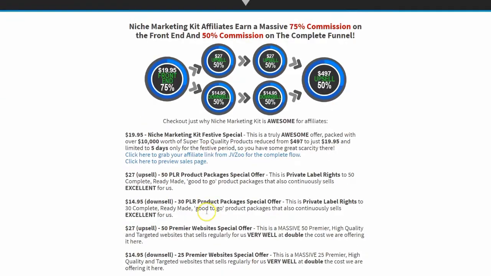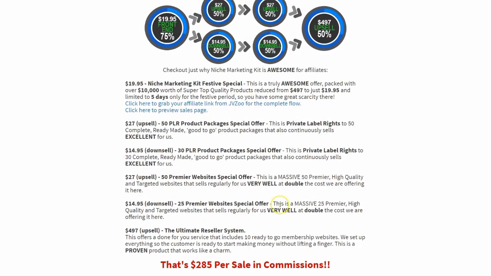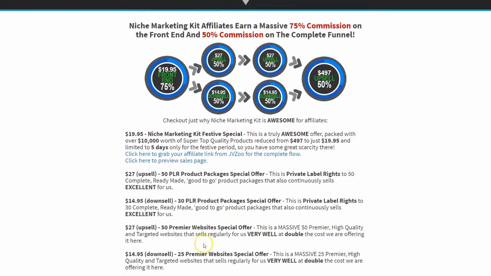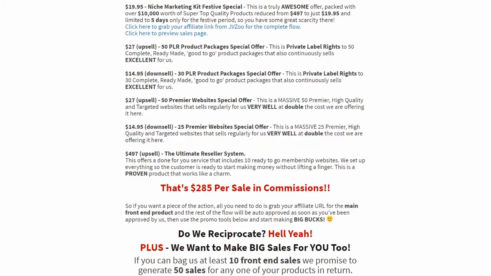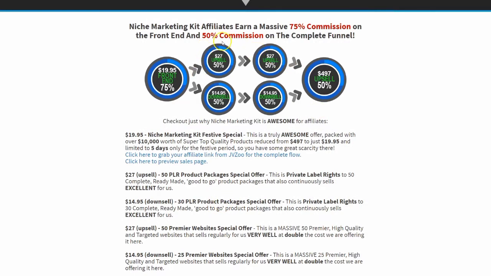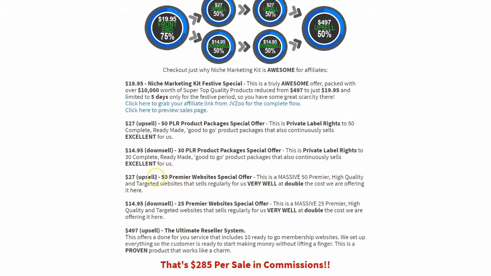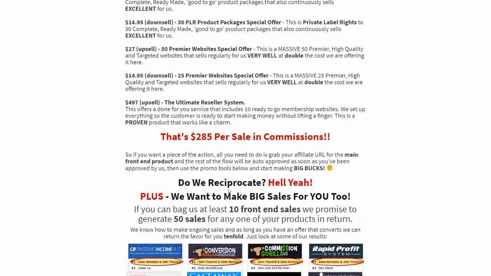All right, so the diagram is very important, and preferably a breakout like they've got here where they actually have some copy explaining all the different steps and what the offers are on those different steps. Okay, because affiliates want to know what those OTO offers are. They don't just want to know that there is a product that they'll make 27 bucks on. They're excited about that, but they also want to know what that product is. They want to be able to come down here and say, oh, okay, it's 50 Premier Websites special offer. That's what it is. Does that kind of make sense?